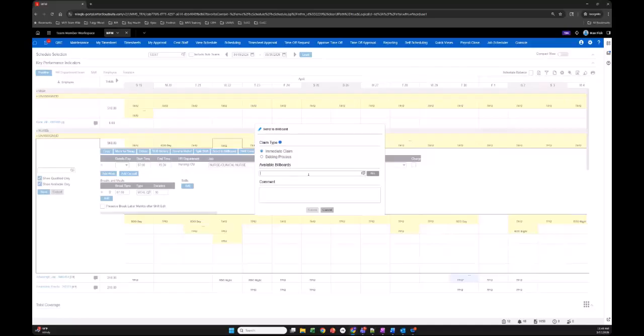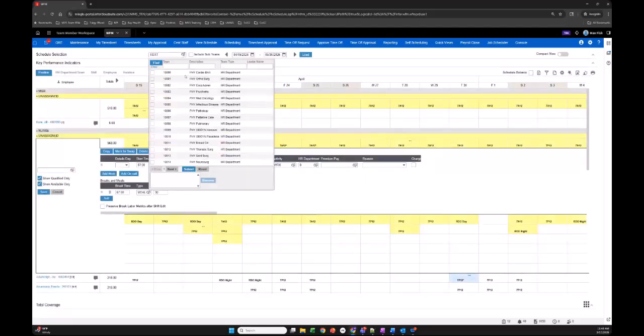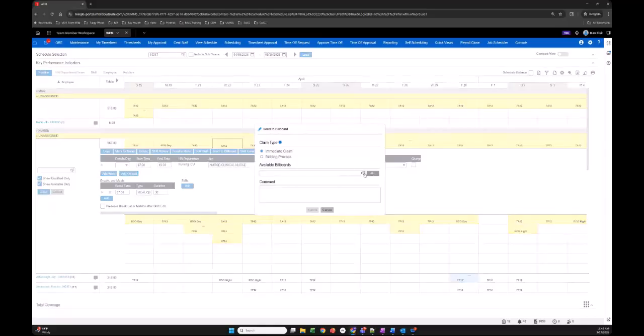the available billboards that I can send this shift to, I'm going to see 3. We're going to talk about the staffing center billboard groups momentarily, but I can only see the 2 that I created for 10317. So I've got the PRN group that I created, and I've got the whole team group that I've created. If I go in here into this magnifying glass, I have access to hundreds of HR departments. But when I click on this send to billboard button, the only ones available to me are the groups that have been created either by me or for me.